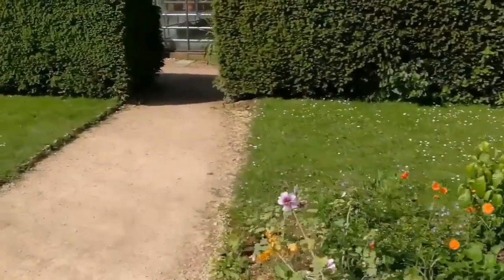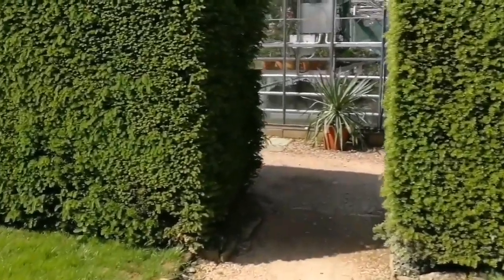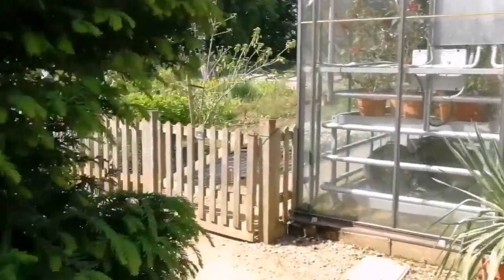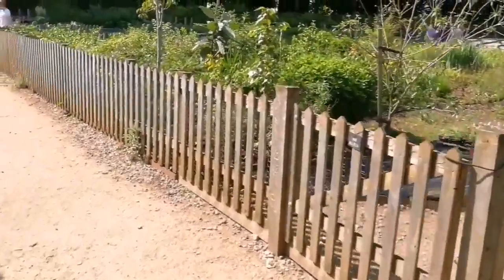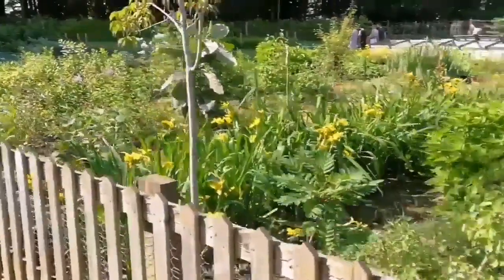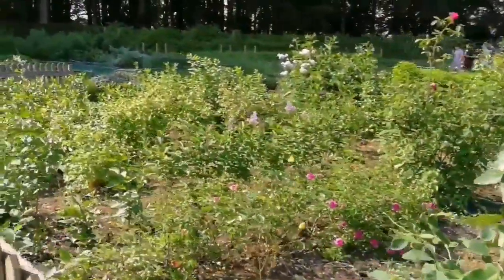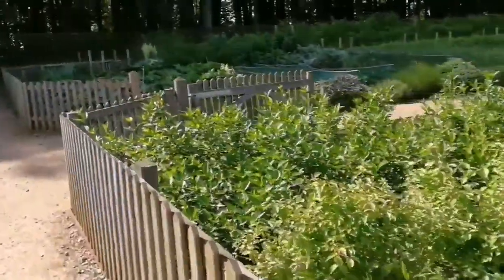Oh, a secret. A secret garden. I hope it's a kitchen garden. Oh, it's a kitchen garden. That's the kitchen garden. Can you hold this, darling? The map.